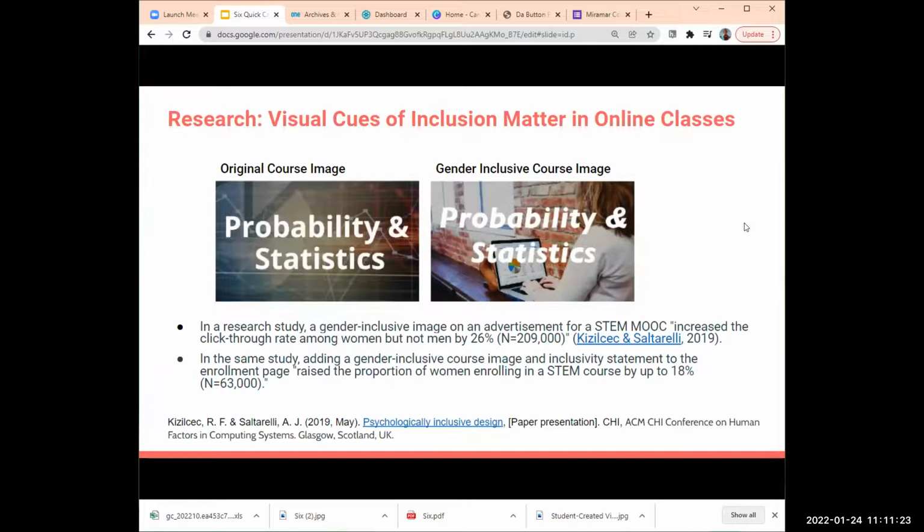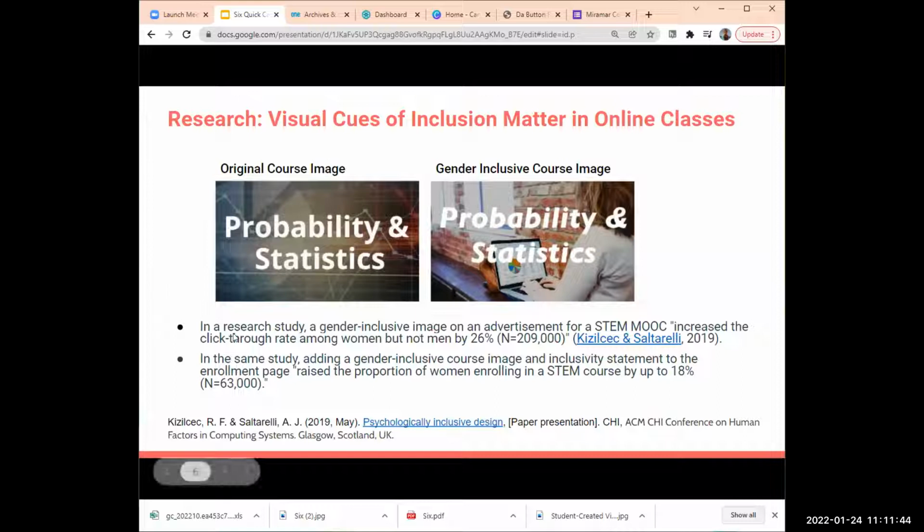All right, so as I said, there's research that visual cues of inclusion matter in online classes in particular. So take two examples, again, math classes, one that just shows graphs and one that shows a female student working on statistics.